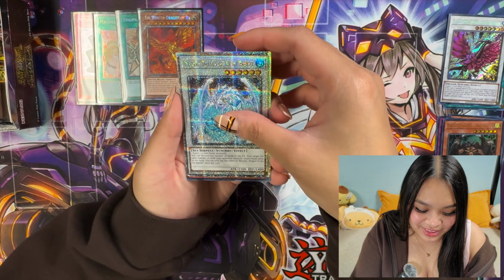Okay. Dimension Fusion, Red Eyes Insight, Redox, Arc Nemesis, and Mermail. Oops. Wave Motion Cannon, Awesome Nato. Allure of Darkness, Wanted, Seeker of the Sinful Spoils, and this is another QCR, Armageddon Knight. What? I still have 8. Okay, faster, faster, faster.